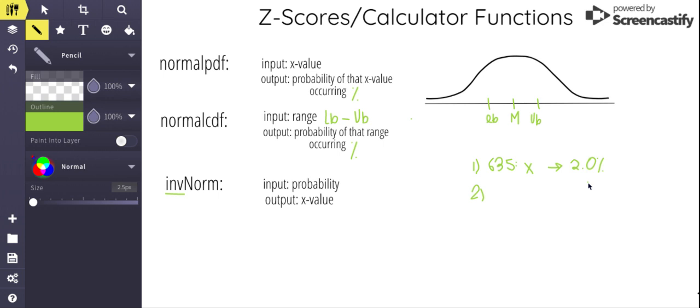And this is a perfect example of when to use normal CDF, because you are given a range and they want us to find the probability, as they are asking for a percent. So go ahead and take a look at the problem and pause the video if you want to try to figure it out. But let's get started. So 7.6 grams of sugar is the average, so the mean, and then 4.5 is our sigma.